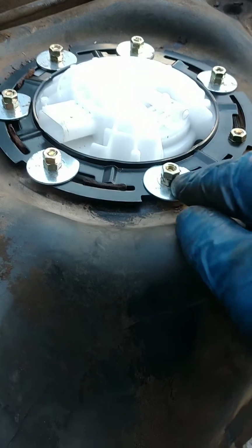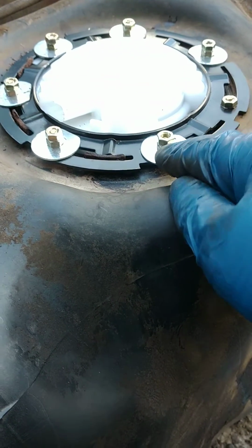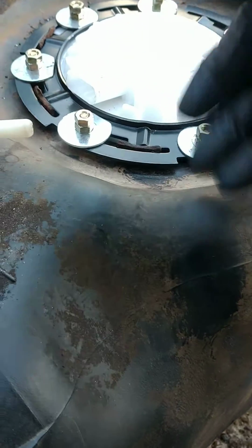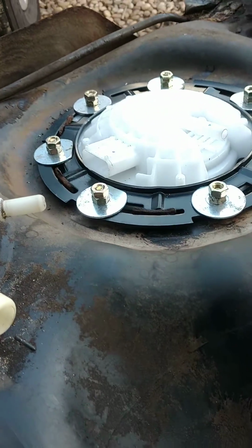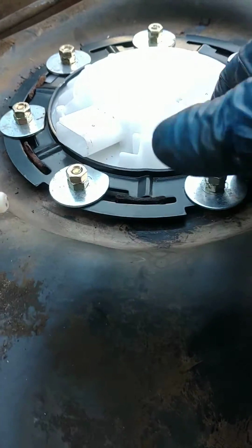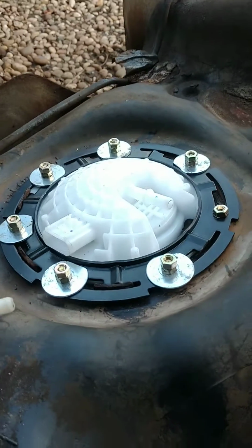I couldn't get all these bolts all the way through. They kept spinning on me. So I think you can still get them off no matter what. You can grind them off in the end. You could reach in there and grab it in the gas if you had to. It's really not the end of the world. But obviously, if you had to get this out, you'd be getting a new tank. So I think I just saved the tank.